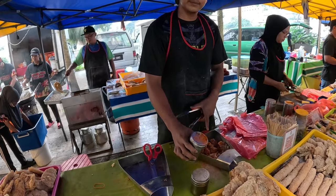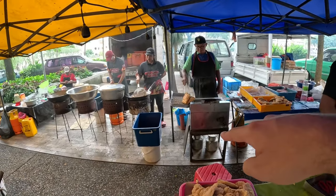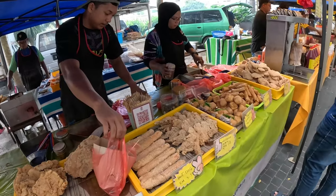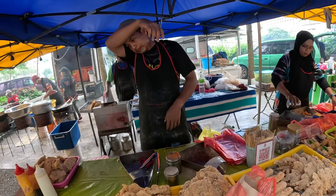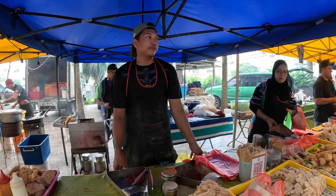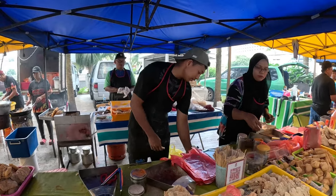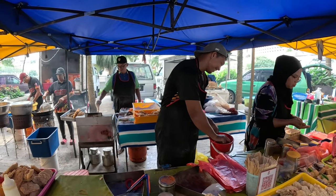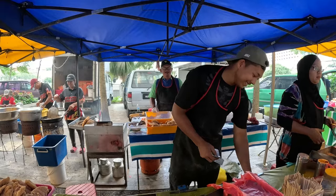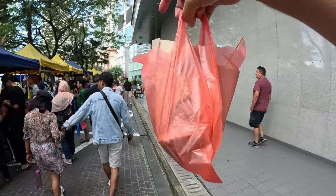I never had this before, it's tasty, very good. He doesn't want to talk, or maybe he doesn't understand me — it's okay. Let me show you guys — they're frying it right over there. Sotong XXL is 12 ringgit. This is famous Malaysian food, yeah. Here you go, here is 20. You speak no English? Oh, I thought in Malaysia you guys usually know English. All right, thank you.